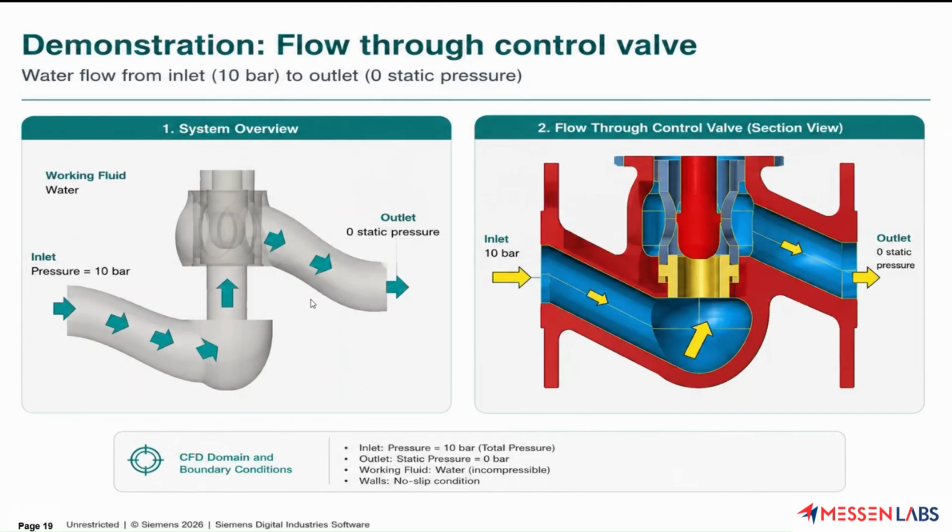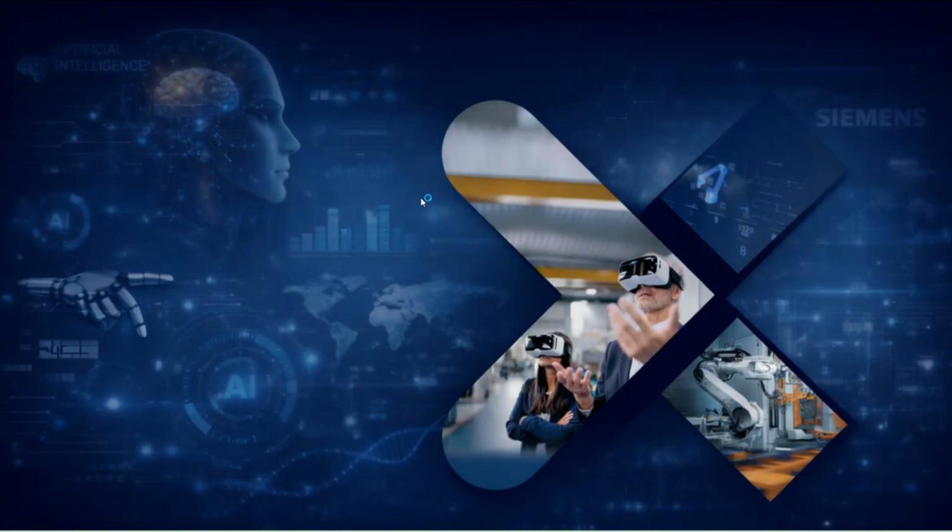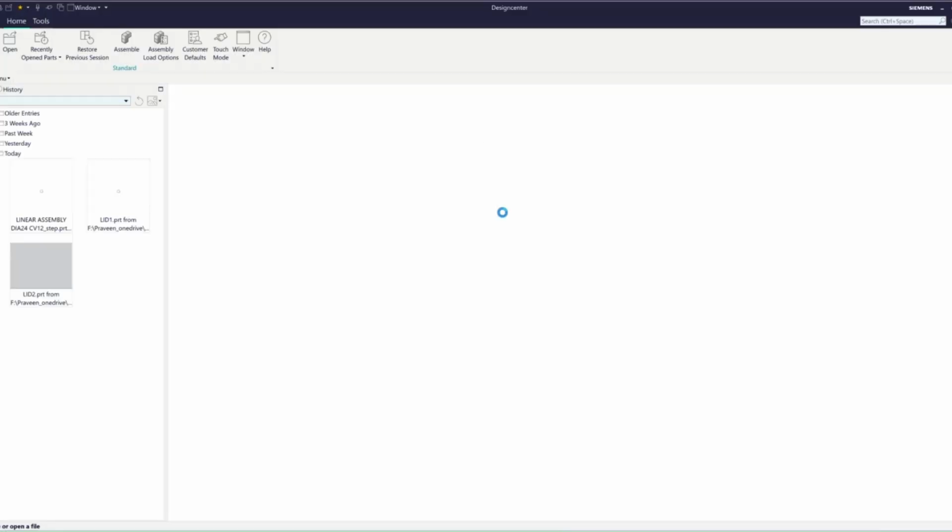Okay, so here we'll take this model. The model with me is in the format of step file. So we'll launch FloEFD. We'll launch NX first, and then we'll launch FloEFD. We'll load this model and carry out the analysis. So I have not loaded anything. I just thought of starting it in front of you all. Just a second, it is loading.